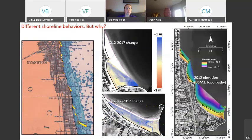And we're also beginning to redirect some of our research efforts to Chicago's beaches, which have also been negatively impacted by high lake levels. This 1914 map on the left shows the locations of some of these beaches today in yellow. And we would particularly like to help figure out how shoreline infrastructure and other site-specific variables such as beach orientation are maybe influencing their behavior. Some preliminary results based on existing elevation information from 2012 and 2017 reveal that beaches have responded very differently to the same lake level rise. Some beaches rotated, others disappeared entirely. Some changed relatively little. So we're interested in knowing why. Why do we have these changes? Last slide.